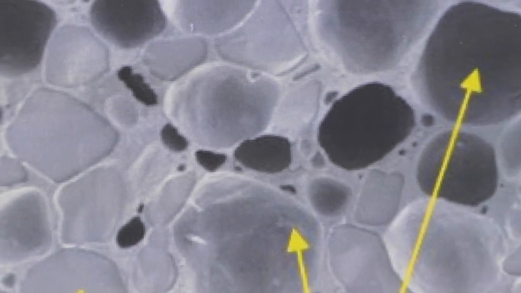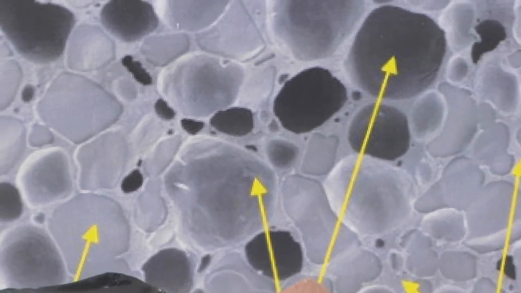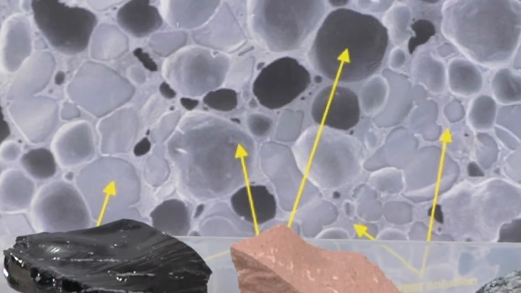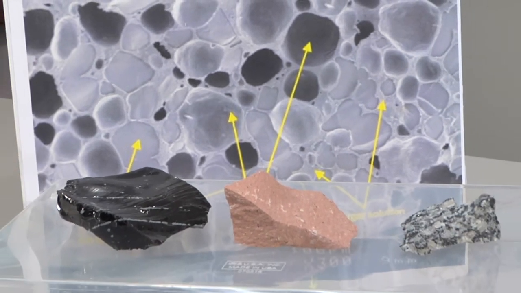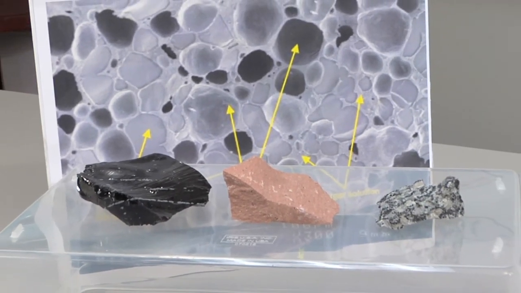As a primer to the exercise, print out the picture of ice cream crystals scanned by an electron microscope. Discuss how the grainy texture provides a clue to how igneous rocks form.